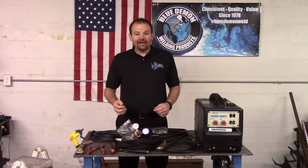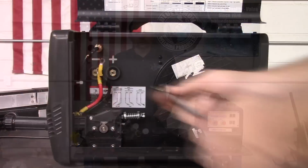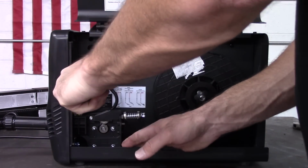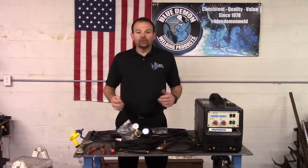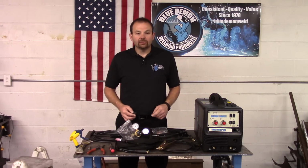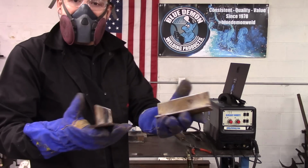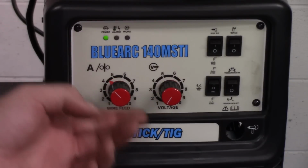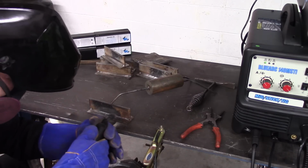I'll be using gasless flux core wire, so the red cable or torch lead is plugged in to the negative side and the grounding clamp is plugged into the positive side. Use the screwdriver to make these adjustments. I have some steel coupons that have been previously tack welded together. I have set my wire feed to approximately 4 and voltage to around 9.